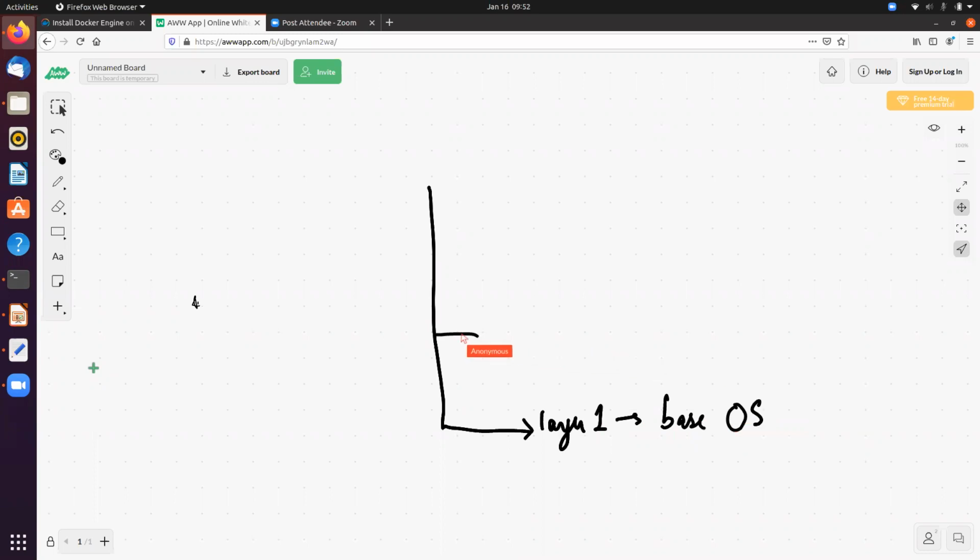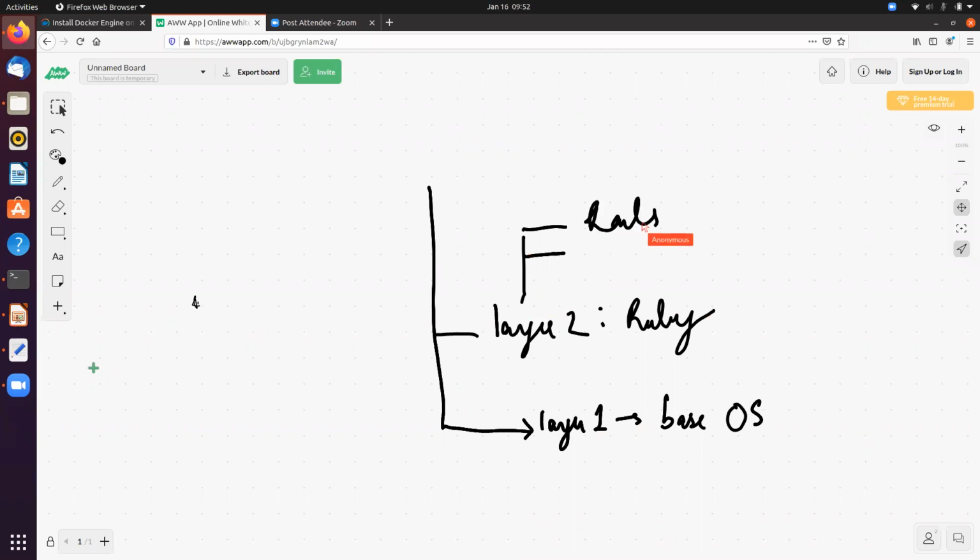Then I have layer two, and that's Ruby. And then I have some other layer, and here I was running Golang, for example.